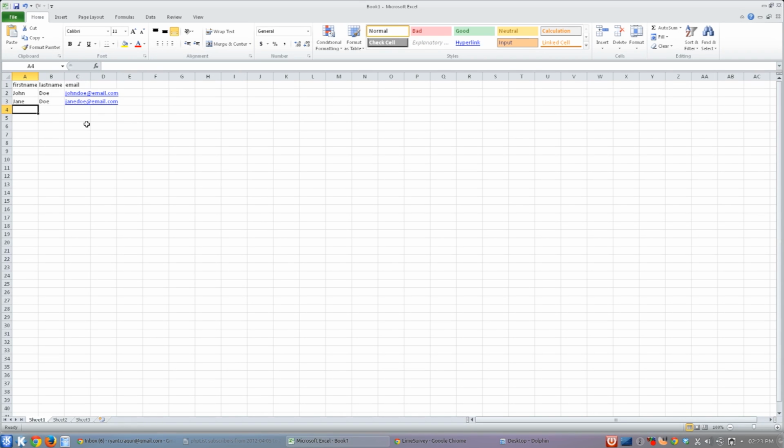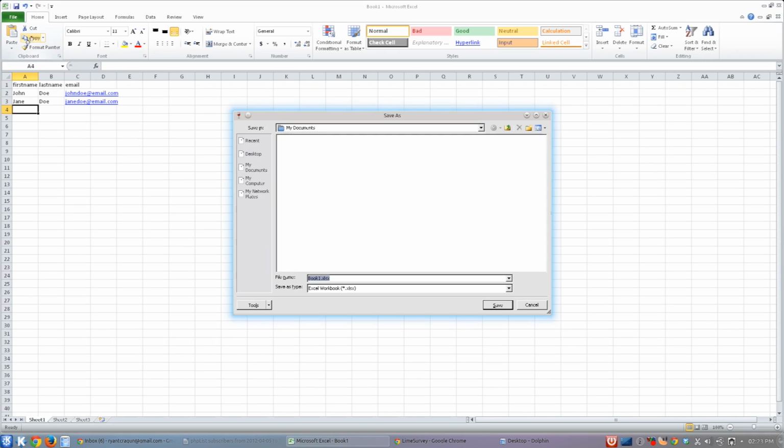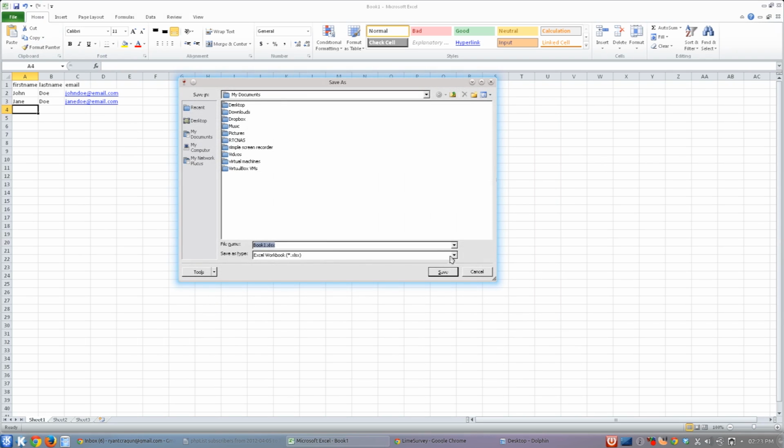How do we save this as a CSV file? Go up to File, and where it says Save As, we're going to click on that. Then you're going to go down here to the bottom where it says Save As Type, and we're going to go down and scroll down until we find that. It's right there. Now it calls it comma delimited. It's the same thing as comma separated, but CSV stands for comma separated values. So just select CSV. I don't really care what I call this, and I'm going to go ahead and save it on my desktop. Doesn't really matter, but that's where I'm going to save mine.